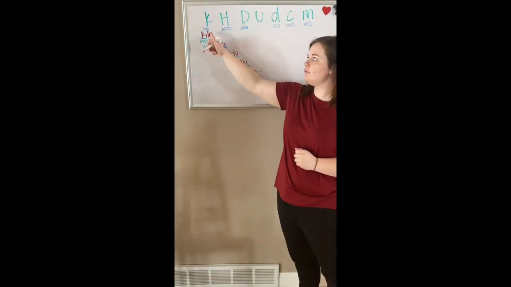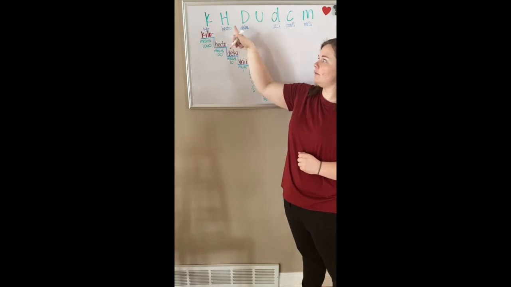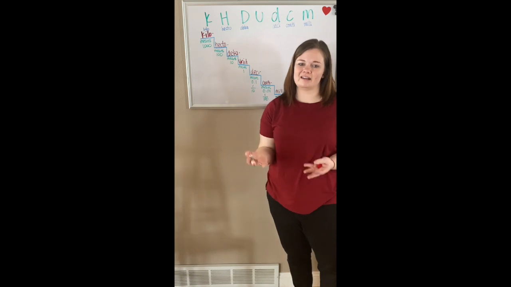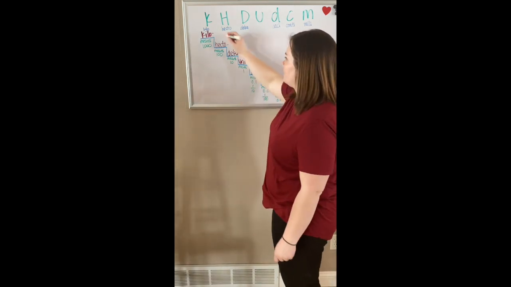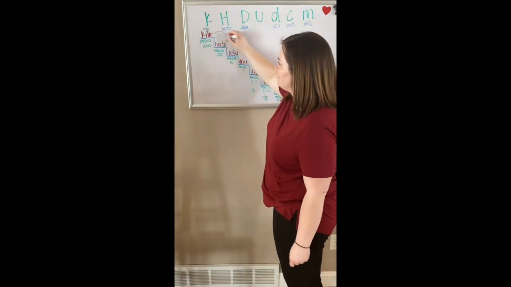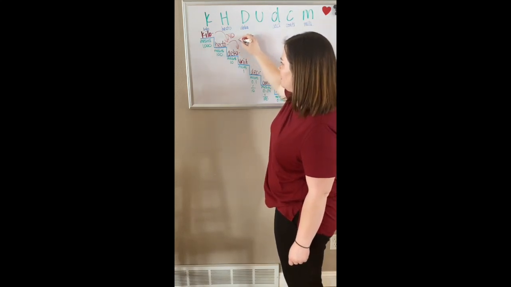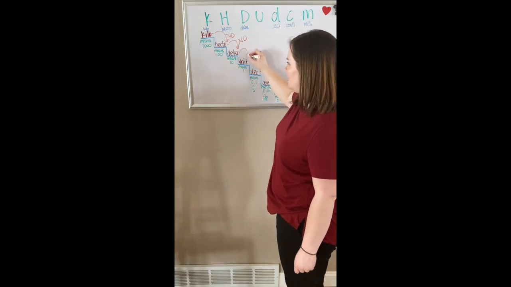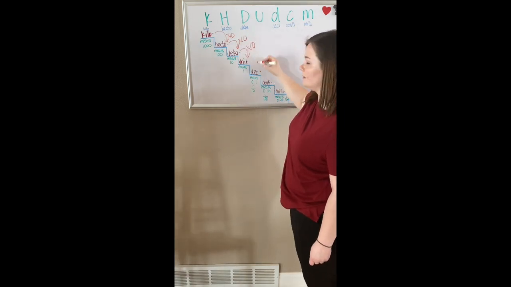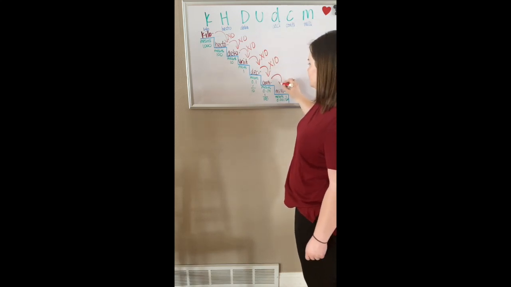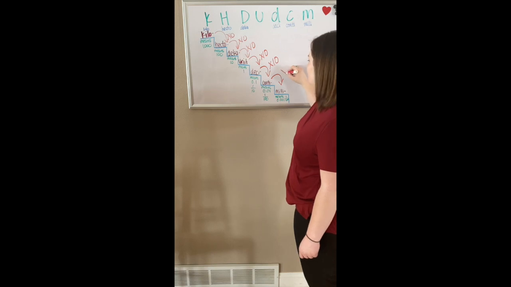Okay, so when we move from step to step or from letter to letter, we're either multiplying by some sort of 10 or dividing by some sort of 10. So if I go from kilo to hecto, I'm timesing by 10. If I go from hecto to deca, I'm timesing by another 10. If I go from deca to my unit, I'm timesing by another 10. If I go from my unit to deci, I times by another 10. If I go from deci to centi, I times by another 10. If I go from centi to milli, I times by another 10.